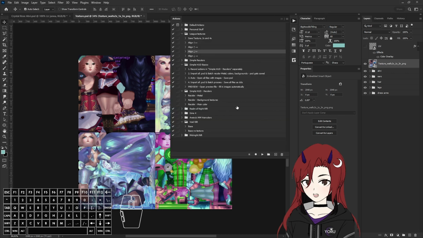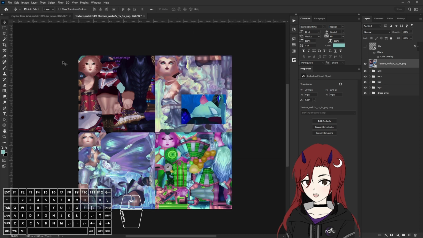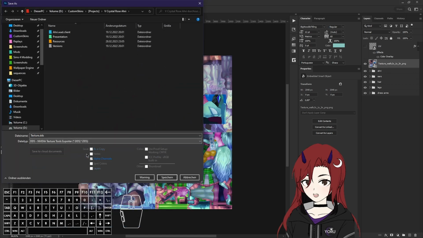So I also have an action for that, which basically just scales down the image and saves, scales down the image again and saves. Because everything that is 2x and 4x is just scaled down versions of the image. So first of all, I'm just gonna save the normal one again.